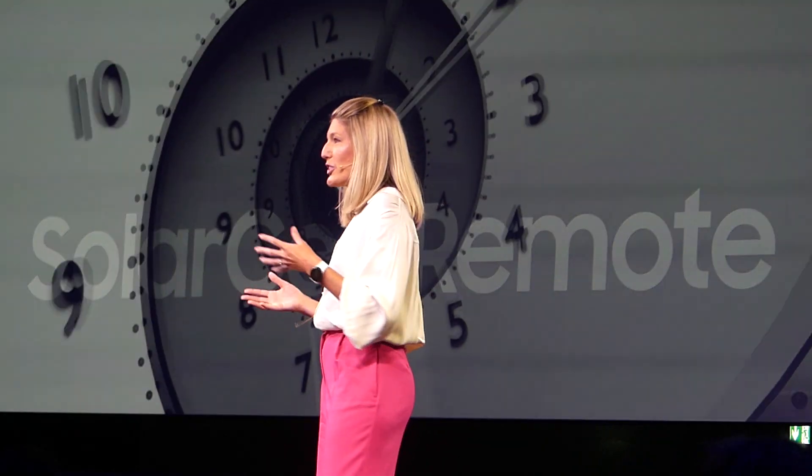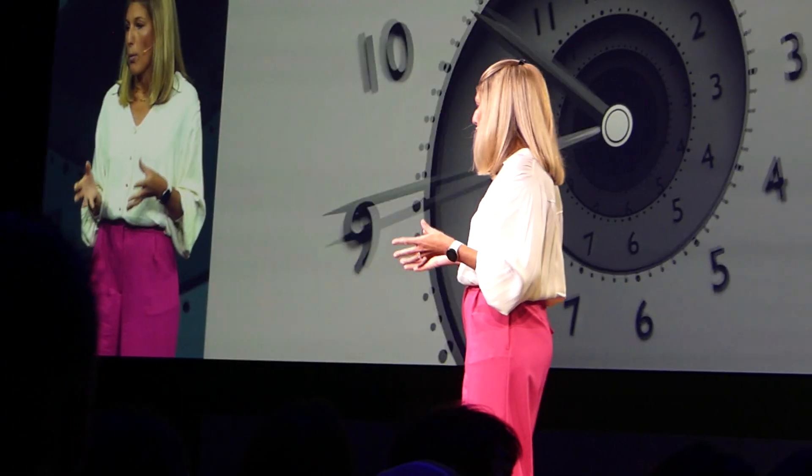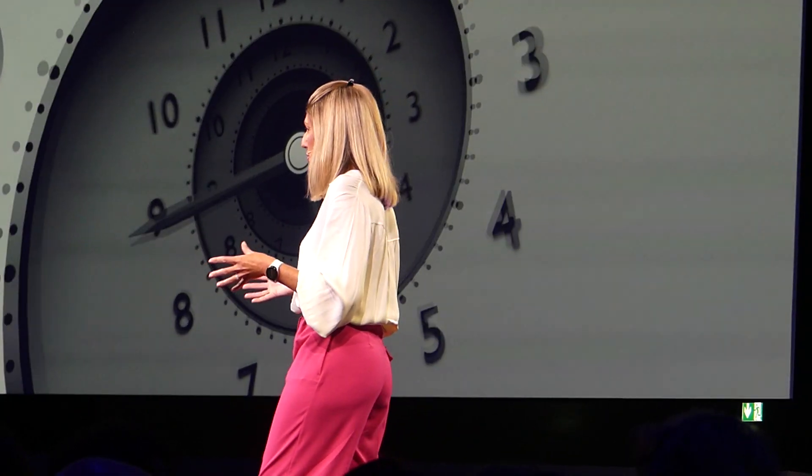Of course, the problem is not just single-use batteries. The problem is that too many devices and appliances are not built to last. They can break quickly and need to be replaced. But at Samsung, we're doing it differently. We focus on quality and craftsmanship because that gives our devices longevity.